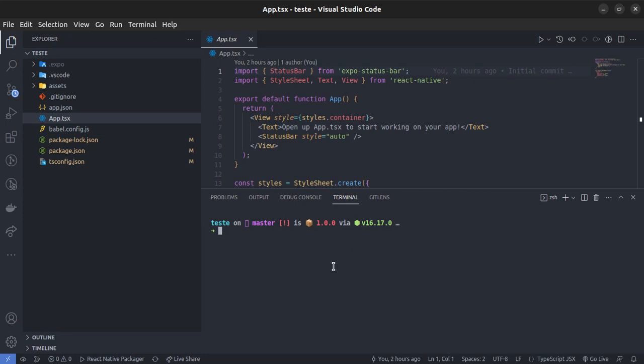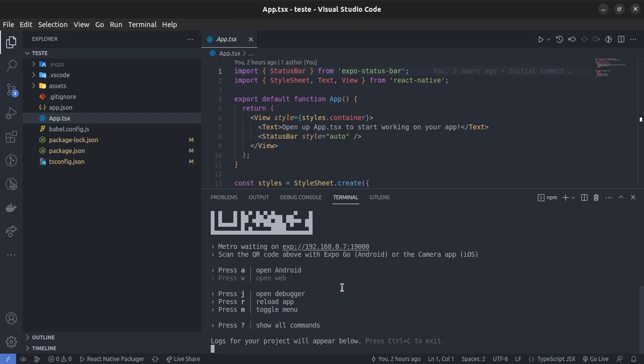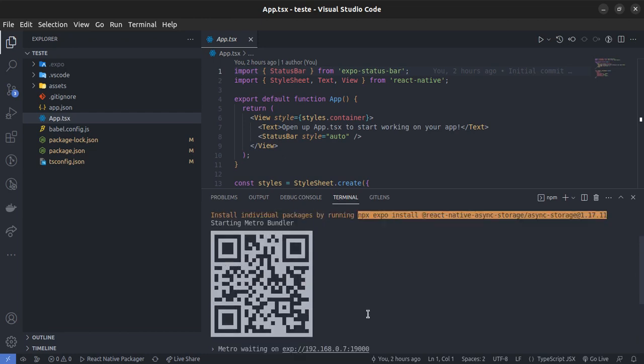Okay, now let's start the development. I will execute expo start. That's great. I will open my cell phone and analyze the code to execute with you. A little moment please, and now the expo is running on my cell phone, but you can see the contents of my cell phone.